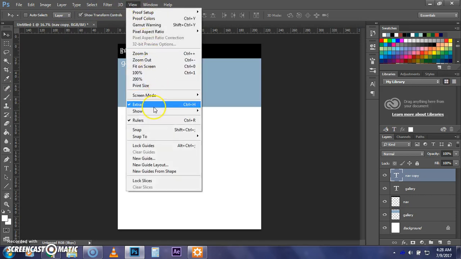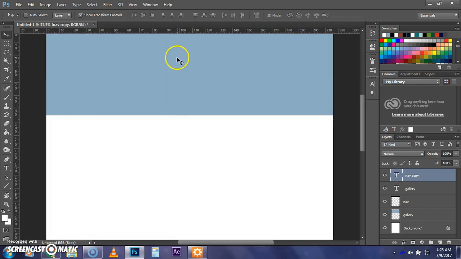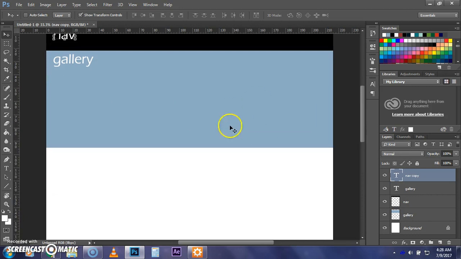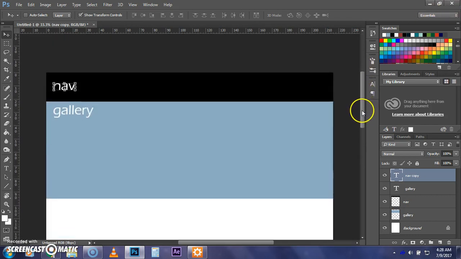Show your rulers, and then it'll tell you how wide it is, and as I zoom in I can go down to pixel widths and choose all of that. This is going to be 20 pixels wide. This is roughly 60 pixels wide, and go on from there and just lay out my plan. Now you could do it in Photoshop, you could do it on paper, whatever, but something like that will be beneficial to you as you start to lay things out.